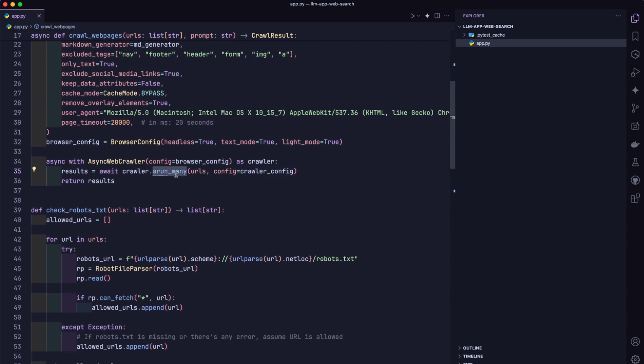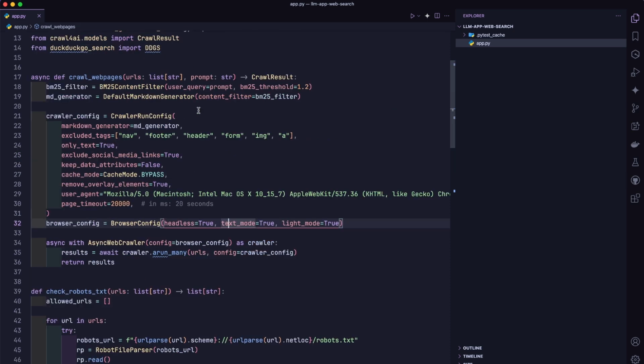Whenever we are running this method, it tries to crawl most of the websites at once. It also keeps in mind how much memory is being used on the computer. So it's pretty handy. It does a lot of things behind the scenes, like trying to reconnect to a website and things like that. Once it's done crawling all of these websites, all of the data will be stored in the results variable, and we are returning the results variable.